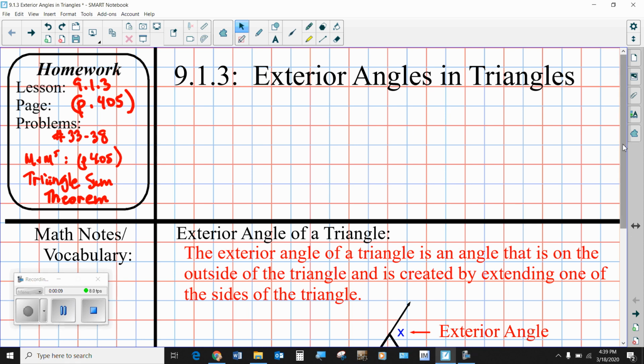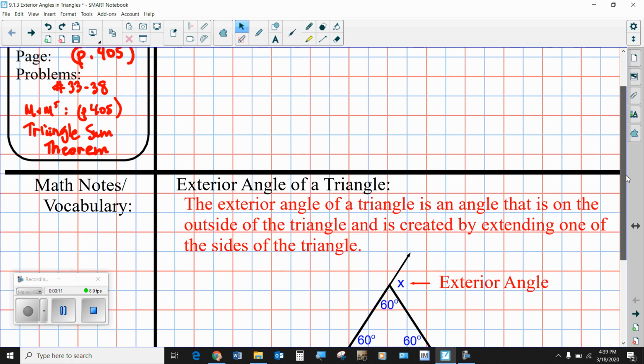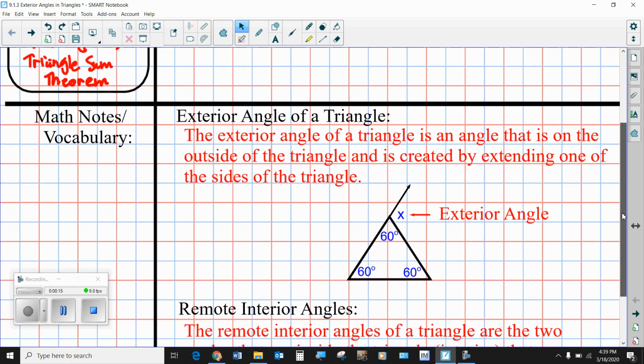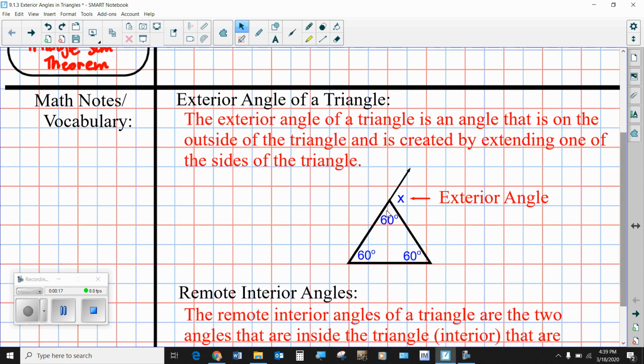What we're going to learn about today is something really interesting that happens with angles of triangles when you extend one of the side lengths. Triangles have three sides and three angles, but if you extend one of the side lengths, there is a pattern to the measure of this angle that is created by extending one of the sides. So today we're going to work on that. We're going to do some problem solving involving this concept.